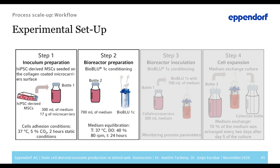On the other hand, prior to the preparation of the BioBlue 1 single-use vessel, we performed a calibration of the pH sensor, and then we outfitted each BioBlue, among others, with a dip tube along with a compression probe adapter, both inserted in the PG 13.5 port under aseptic conditions. I would like to highlight here that this dip tube was used to do the medium exchange.